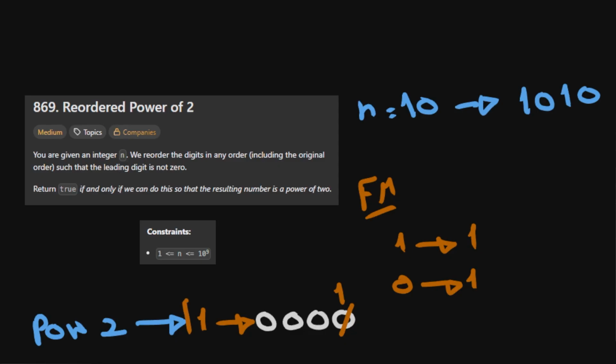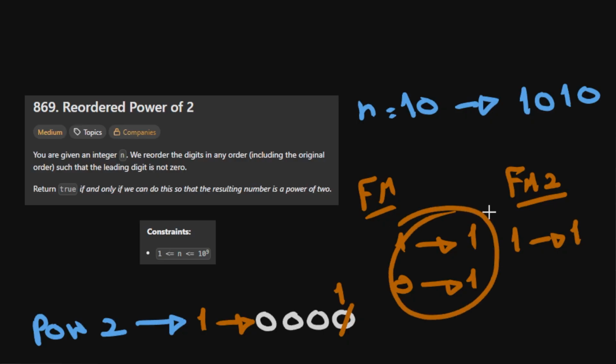So we are building another map with the digits for this number. We'll call this frequency map 2, and here we see number 1, so we put this as a key with a count of 1. And now we're checking if these two maps are equal, and given that they are not equal, we continue with the next power of 2.